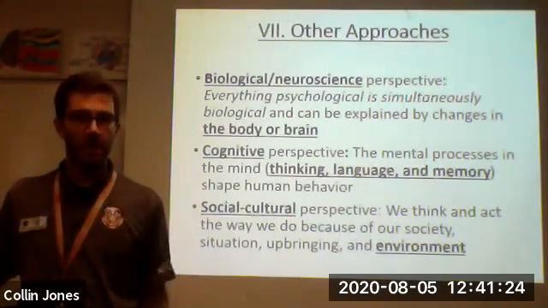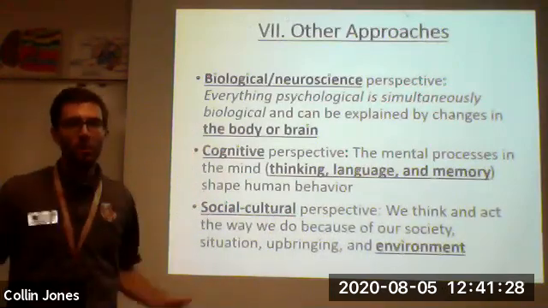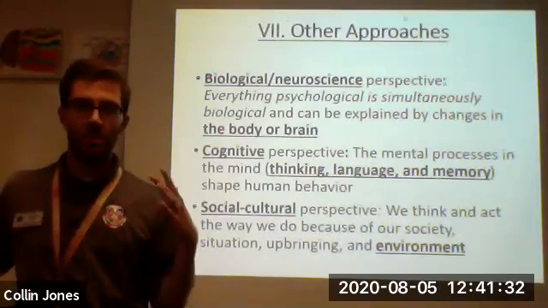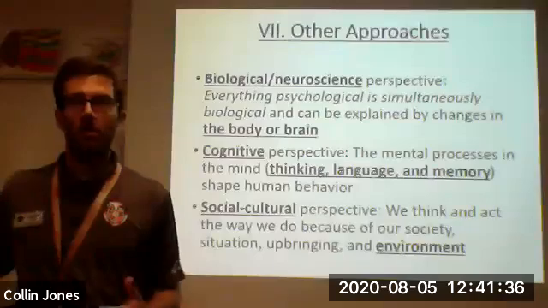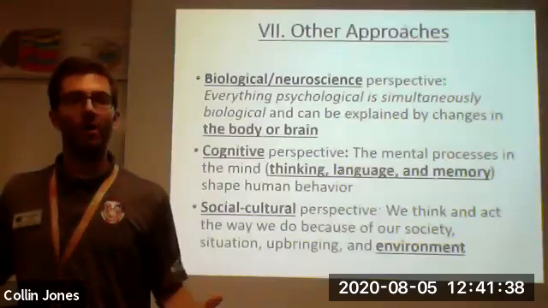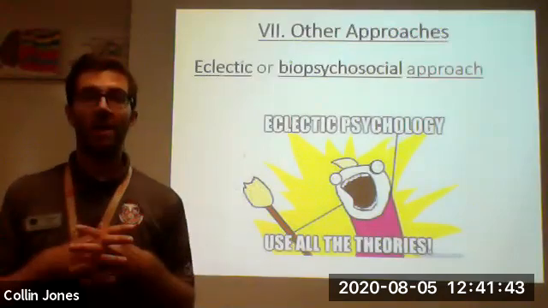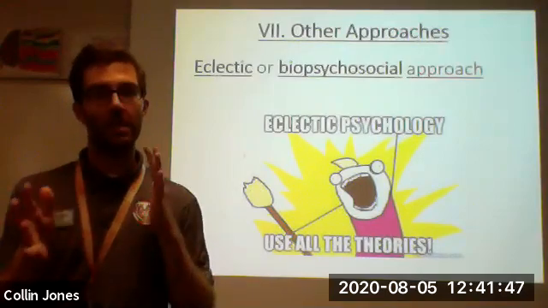So I gave you 6 big perspectives, 6 Roman numerals, and then here we just have a few more. You might be wondering, Mr. Jones, you're throwing a lot at us, a lot of approaches, a lot of perspectives, a lot of ways of thinking about psychology. What's the right answer? Well, this year you're going to find there aren't always right answers, right? What we're going to do this year is use what I call an eclectic approach. It's an actual term. Eclectic means a mix, okay?